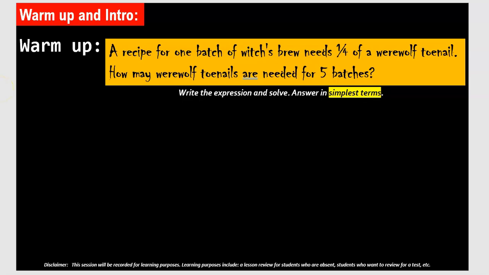Ooh. Who doesn't love a wolf? Well, maybe a werewolf might be a different story, but there are friendly werewolves apparently. This witch wants to make some kind of brew, and for the brew, the witch needs a fourth of a werewolf's toenail. I'm not going to be good at drawing a werewolf's toenail, but I'm guessing it's going to be pretty sharp, something scary and sharp. But if you could figure out a way to take a fourth of that, right?